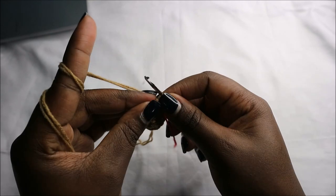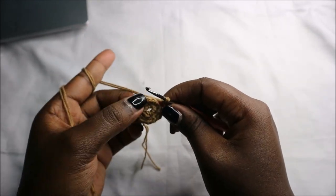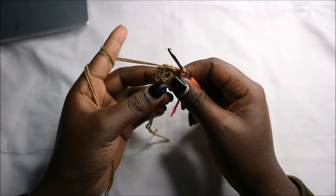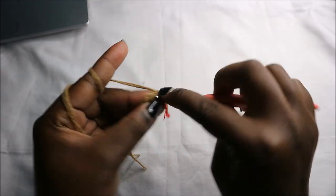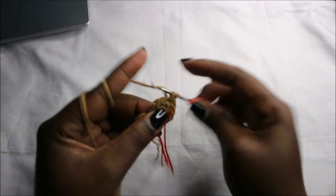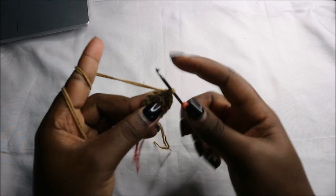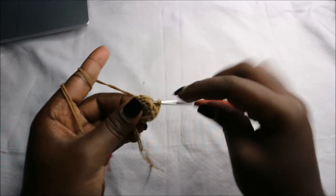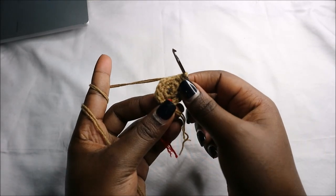Okay, so now in the third round, we are going to do single crochet, then increase and repeat all the way around for a total of 18 stitches. So we'll do single crochet, then increase, single crochet, and increase, and repeat that all the way round.